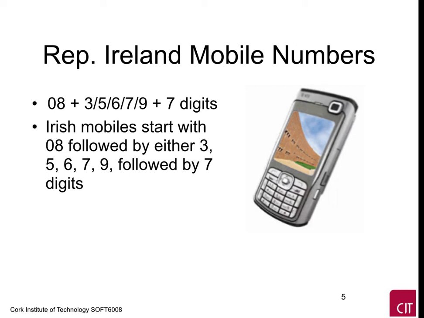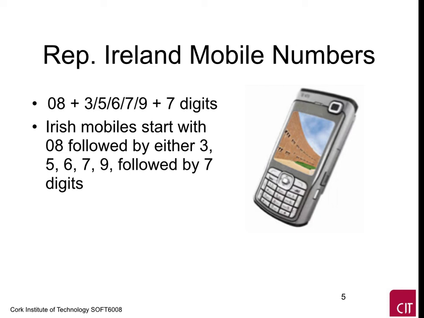Well, first of all, there's no 081. That's just totally made up. And secondly, that number is too short. It can't be a real number. That number can't be for real. So, a mobile number in Ireland starts with an 083, an 085, an 086, an 087, and an 089. And then there's 7 digits.